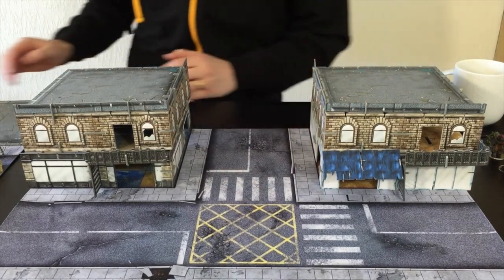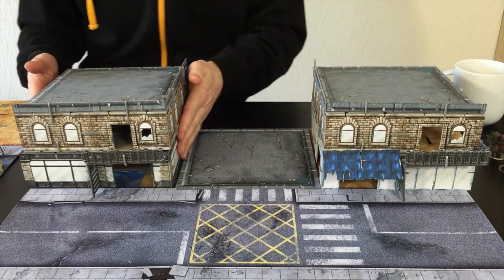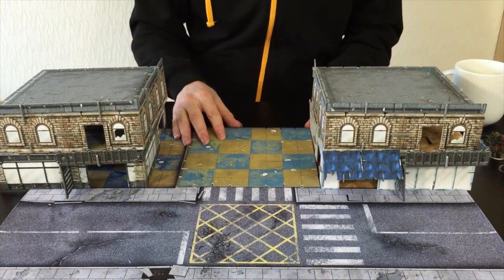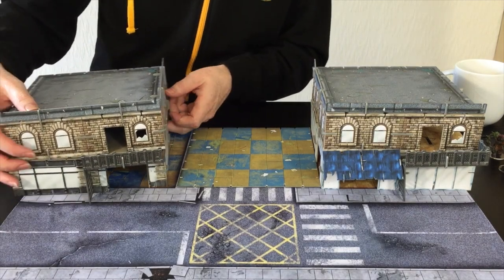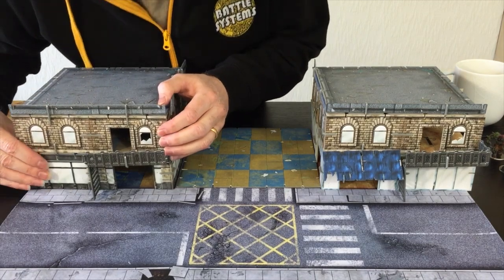Okay, so we can do that. We've got the rooftop, that's fine. Let's just flip it and create a floor tile here. I've not got my holding clips on this one. I'm so lazy. It's unreal. Okay.